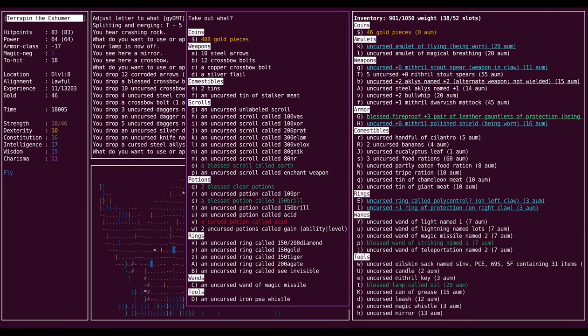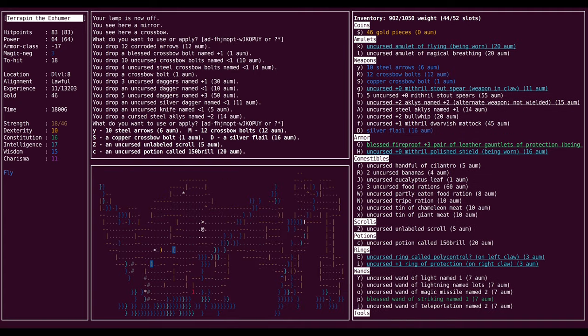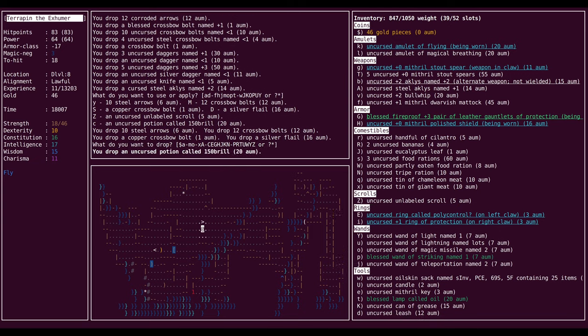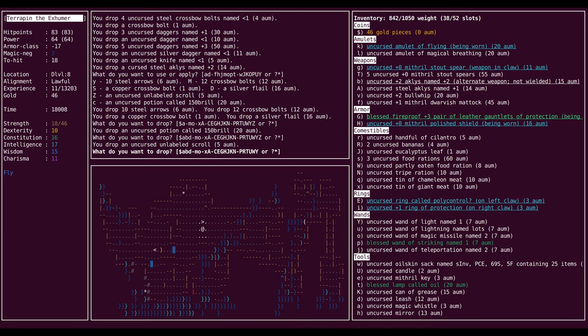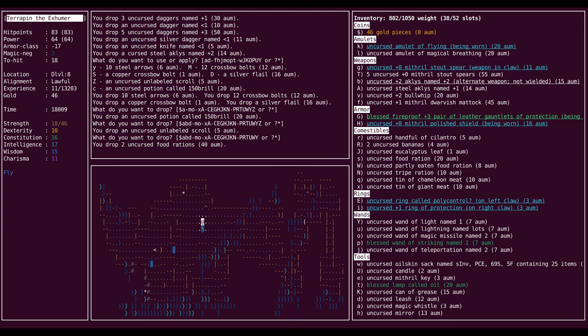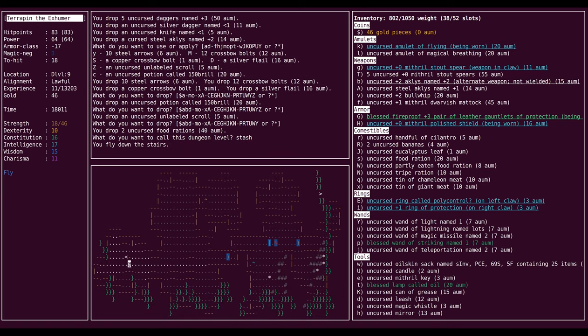Okay, 150 weight. Don't need this. Don't need these weapons either. Probably don't need multiple of this potion, whatever it is. Oh, and I have a lot of food rations too. Okay, that's good. And just so I don't forget that I left stuff here, name it.